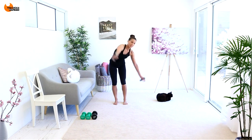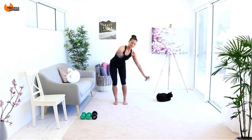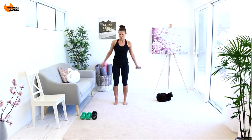Last little bit, and then we're going back to a little bit more cardio before we move on to the weights work. Up, up, knees are soft. Open and extend. 8, 7, 6, 5, 4, 3, 2, and 1. Nice job, roll your shoulders.